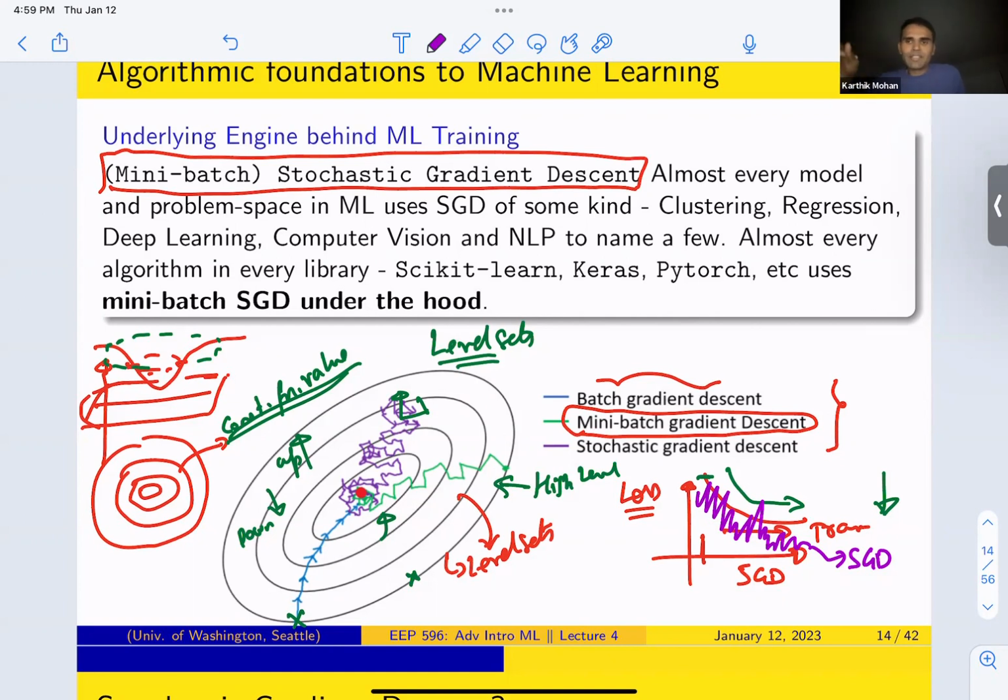So that's why if the data points conflict, you're going to keep increasing and decreasing the loss. And that's why you see the squiggly purple curve, you go up and down because you're learning from one data point. Well, one data point is not representative of the whole data set. So you might be backtracking, going forward, backtracking. But with mini batch, you still have this squiggliness, but it's not so crazy like stochastic gradient descent because you're working with many batches of data. So that's the idea of mini batch.